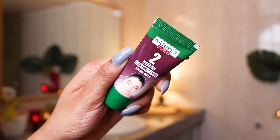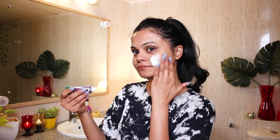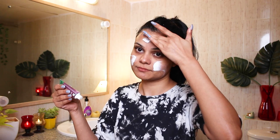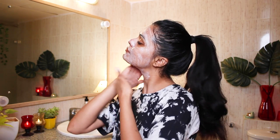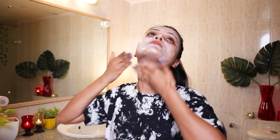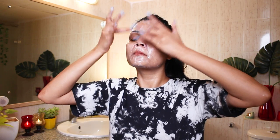Step number two is nourish — meaning massage cream. This is how the product looks. I'm going to moist my face a bit and apply the massage cream all over my face and neck, avoiding the eye area. Now I'm going to massage it in upward strokes for 10 to 15 minutes. This again has coconut oil and glycerin, which definitely moisturizes your skin and gives it a soft, smooth sheen. Once I'm done massaging it onto my skin and neck, we will move on to the next step.